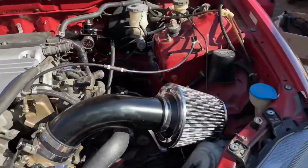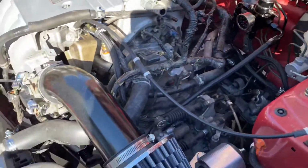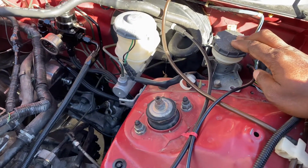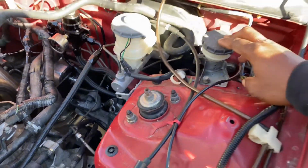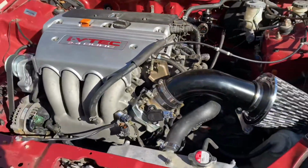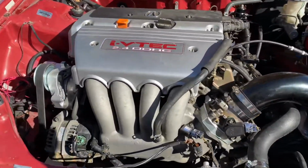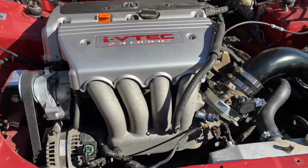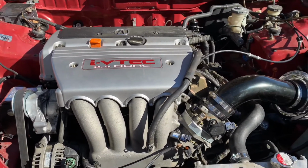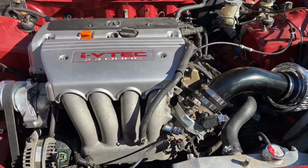So now all we got to do is get the exhaust on. We got to tighten a couple bolts, bleed the brakes and the clutch, and just make sure everything's good and tight. We should be able to take this thing for a ride. So I'm gonna go to the store right fast and go get the gasket sheet maker so we can get that done, and then hopefully we'll get this thing on the road the next time we're back on here. So we'll go ahead and do that real quick and come back.